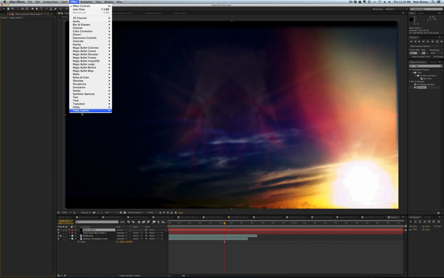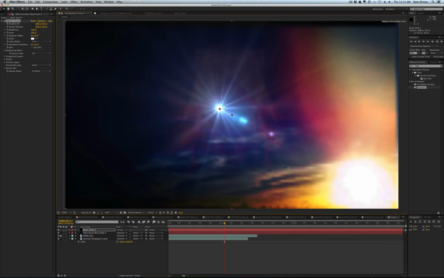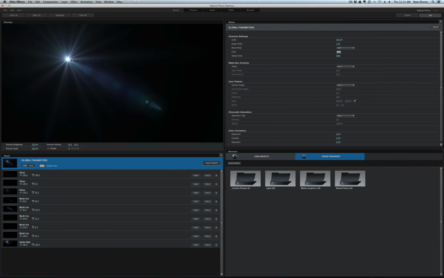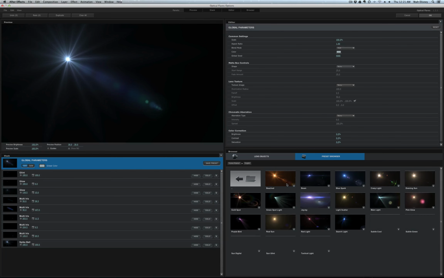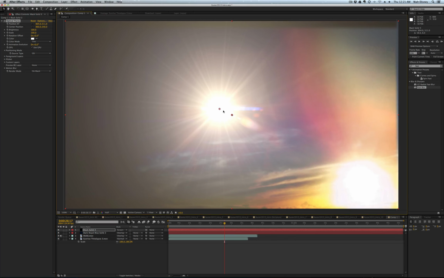What I use, and if you like lens flares, I recommend getting it, is Optical Flares. You can get this from videocopilot.net. If I hit Options on this plugin, it opens up my lens flare window, and I can choose something like the sun one, which is way too bright.